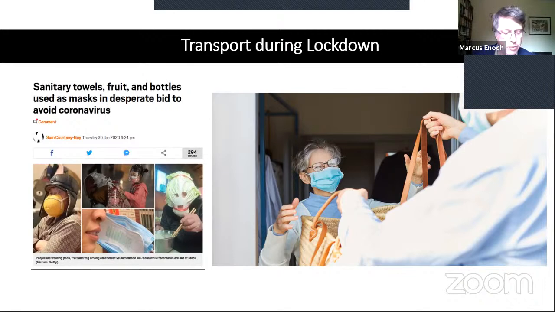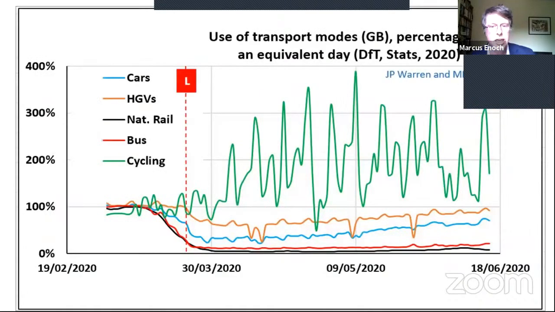So if we could move to the next slide. What this means, in a nice graph as we like to show, is what happened to travel generally. Essentially, overall, the amount of travel that people did dropped from 100% to 15% of overall travel. In other words, it dropped by 85% on pre-existing levels. And that information comes from people's mobile phone data for all modes.